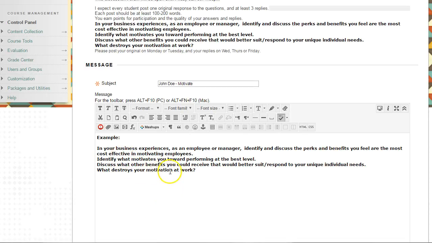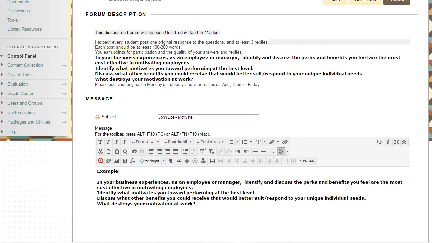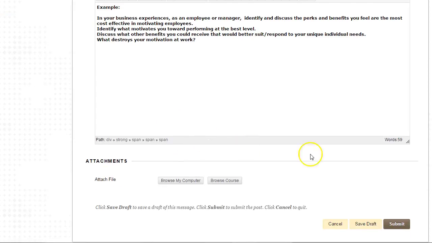Post your response here. And again, your post should be as long as it needs to be. Definitely shouldn't be shorter than 100 words. So the more generous you are in your post, the easier it is for me to give you full participation points for the week. And also, if you cite any facts in your post, you should also have a citation for those facts, information from articles or magazines or textbooks that you're going to include in your posting. You should cite where those sources are. Okay, so once you complete your post, you just hit submit.